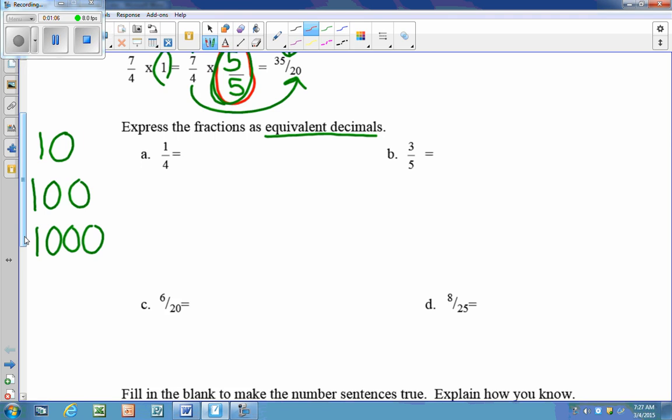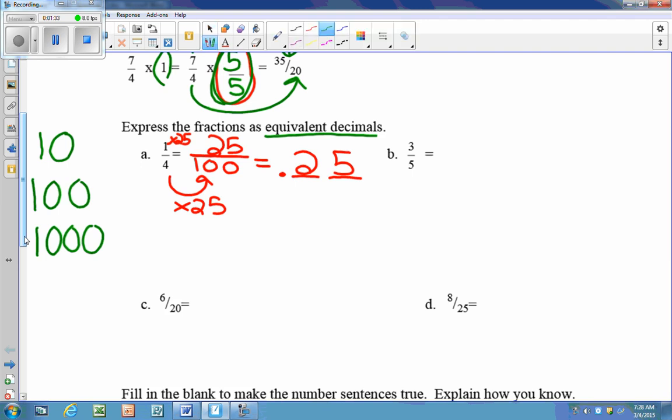So it's 25 hundredths. But we're going to start here and we're going to see, can I do 4 times something? Will it equal 10? Well, 4 times nothing equals 10. So I'm going to look into 4 times something equal 100. And 4 times 25 equals 100. So it's 25 up here as well. So it would equal 25 hundredths, here's my hundredths, 25 hundredths.